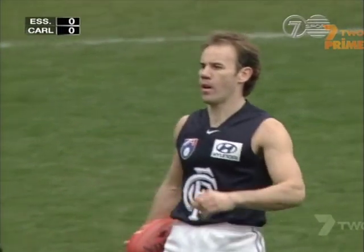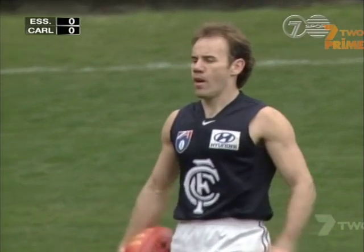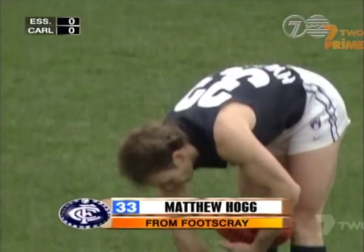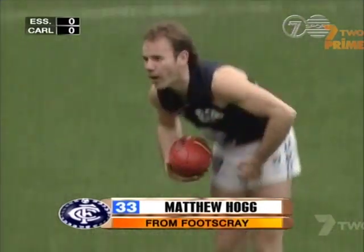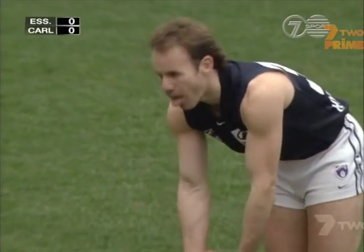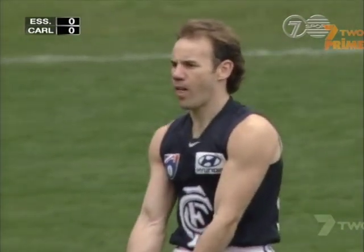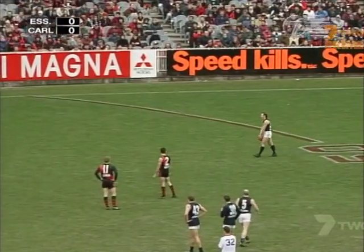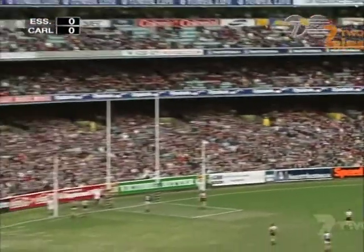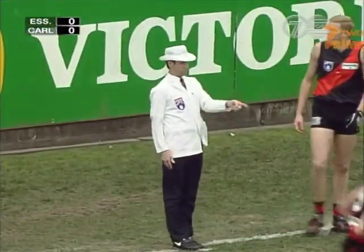35 metres out. And the angle should not be a problem for him. Pretty congested in that Carlton forward line with just 4 players outside of the forward 50 of the Navy Blue. So it was a lucky kick that got out to Matthew Hogg, but early in a match, he'll take them any way that they come. Match has been in progress for a couple of minutes, and Essendon hasn't got it past centre as yet. Carlton have done all the attacking, and now they have the chance for the first score on the board. 40 metres out, a high floating punt kick, and it is one behind.